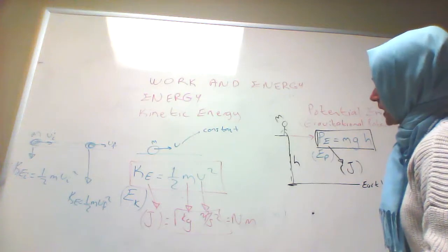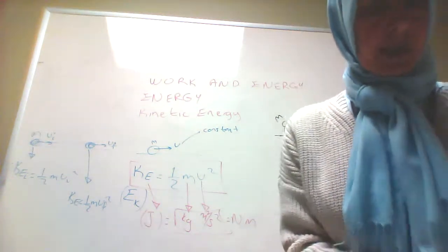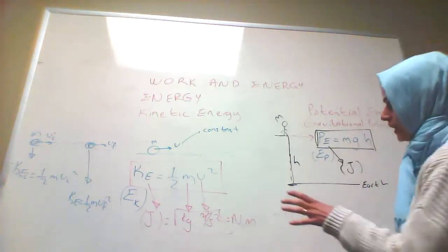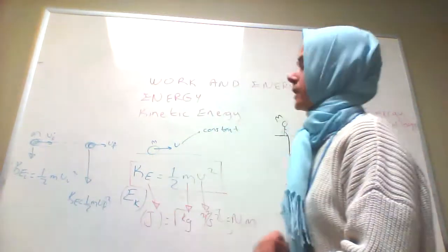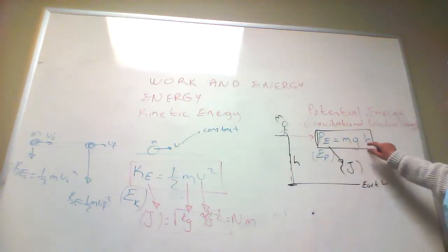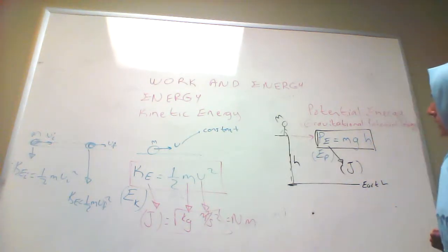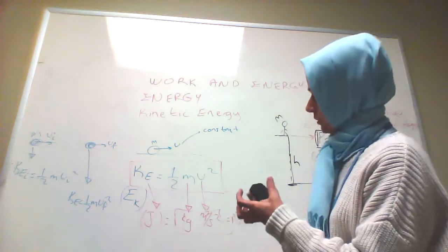Now, how about the relation between work and energy? Let's go into that, and this will be it for this lecture. So kinetic energy, 1 over 2 mv squared, could change depending on velocity. Potential energy, mgh, is the energy an object has due to the gravitational force or the Earth's gravitational pull.